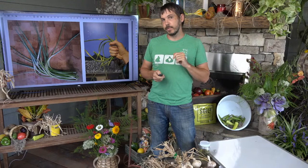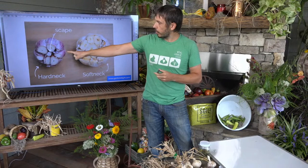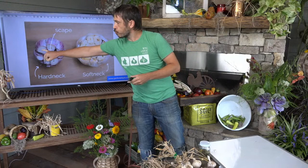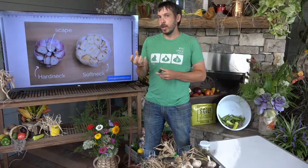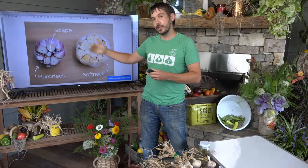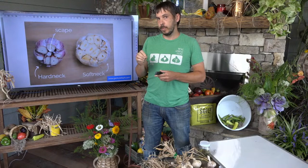So this is another picture just to show you the cross section, because once we get into the actual bulb that we're gonna grow of the garlic, again, we've got the hard neck on the left and we've got the soft neck on the right. And one thing you may notice from that picture, and this is a common trait amongst the hard necks, is that there's just one ring of cloves in that bulb, and they're quite large cloves. So generally with hard neck garlics, we get these larger cloves and less of them per bulb. And then with the soft neck, we often get these multiple rings. Sometimes, depending on the variety, you can have three or even four rings. Now they get quite small as you go towards those outer rings, but you're certainly talking about multiple levels. So you, in general, get way more cloves per bulb, even though those cloves tend to be a little bit smaller. So that's a key difference.